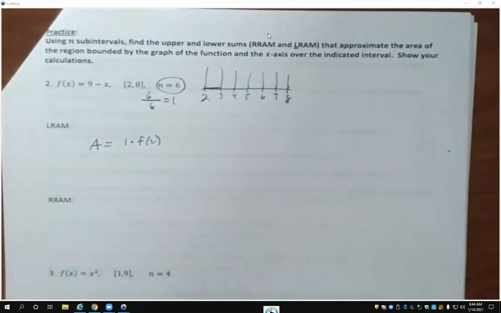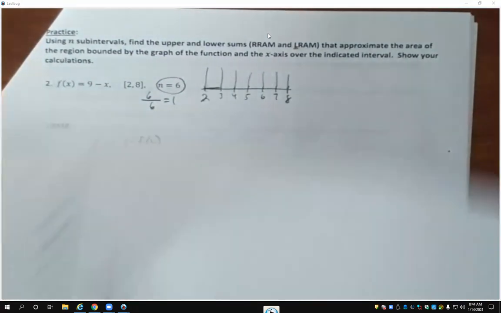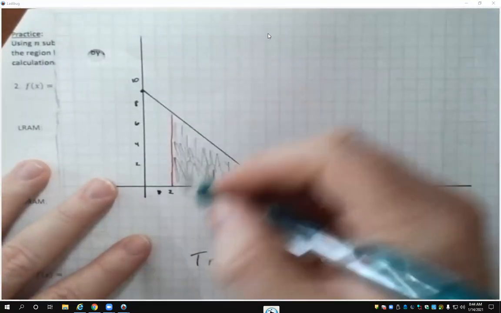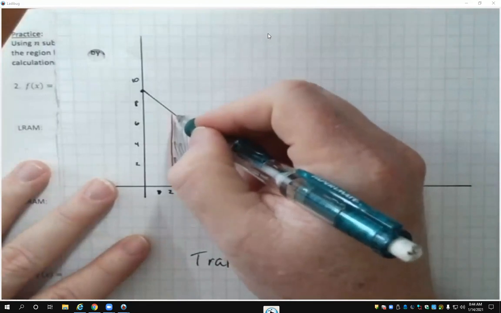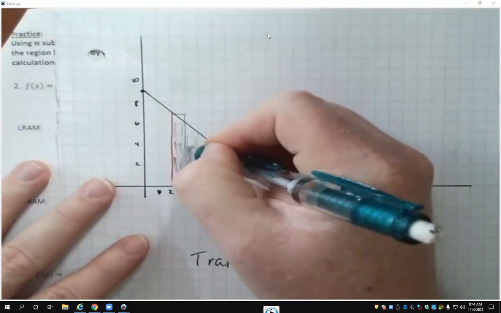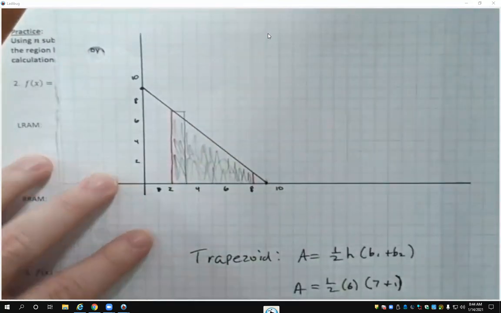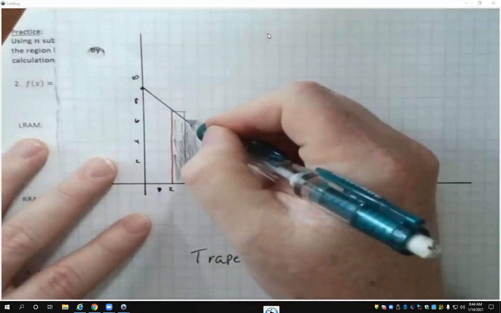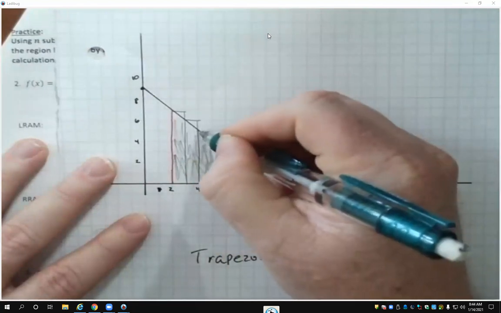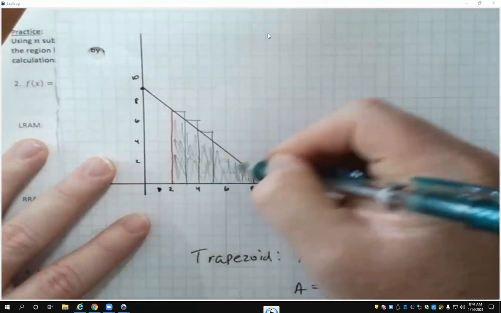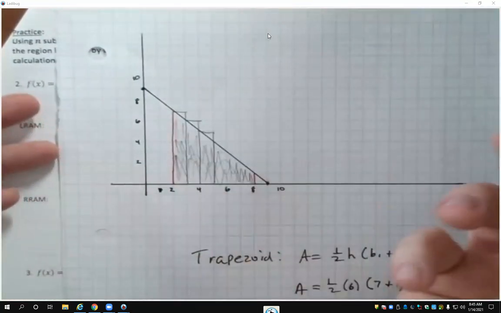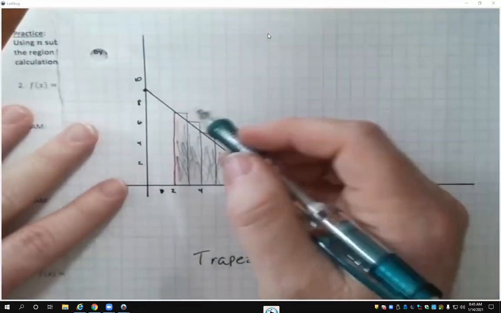So what we're really doing is, if you go back to my actual trapezoid here, my very first rectangle is going to be that rectangle right there. That's my first rectangle. My second rectangle is going to be this one. Then my third one, and so on, as I'm drawing all my rectangles. Now, obviously, with this diagram, you can see this is going to be an overestimate. We'll talk about that in a little bit.